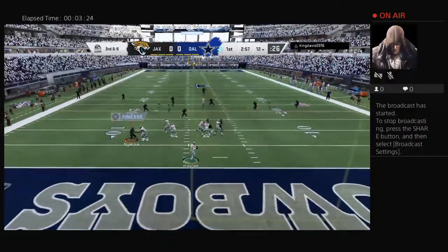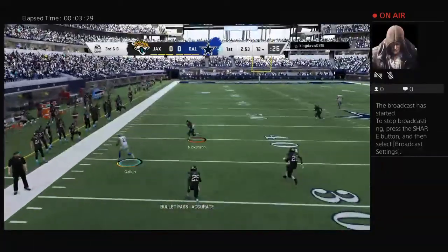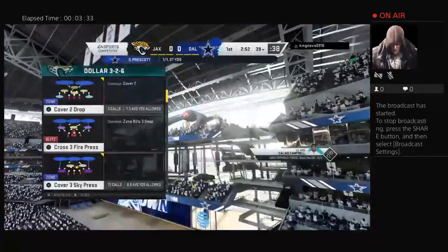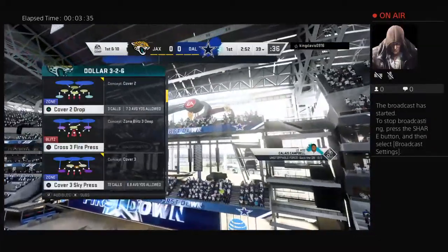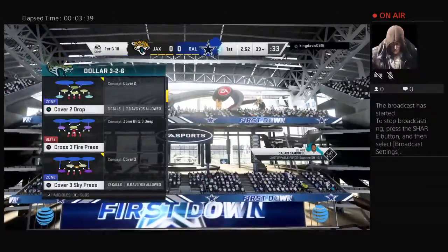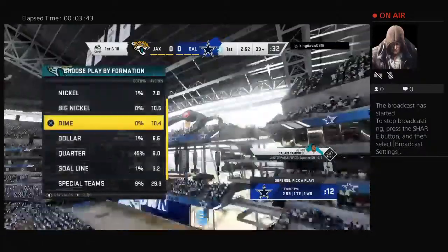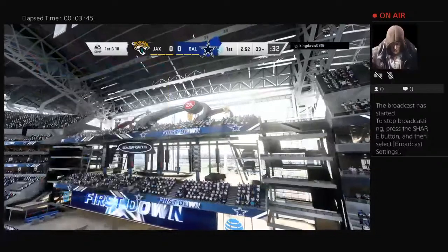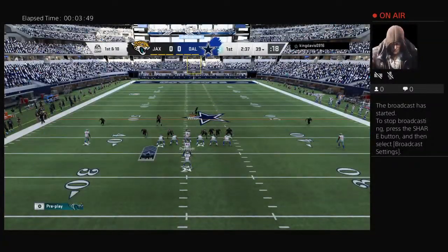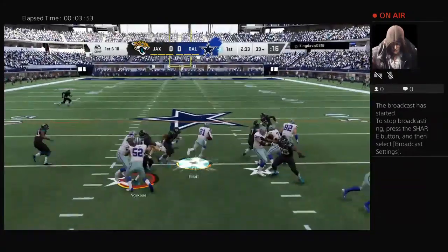On 3rd down, it's Prescott, and he's able to hook up with Michael Gallup. A very solid gain of 27. He's such a good route runner. Shows it there on 3rd down. Very proficient, and a good pass. And you know what I've observed over the years in the NFL? The better a route runner you are, the more confidence your guy's going to have in you to go to you in important times, because he can trust you being in the right spot, and they connected there.